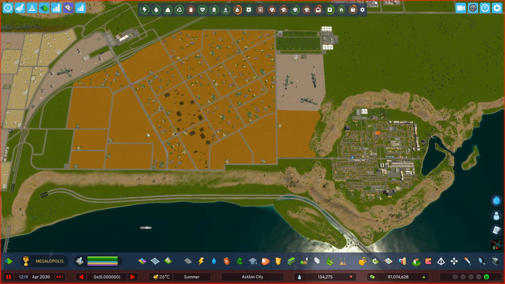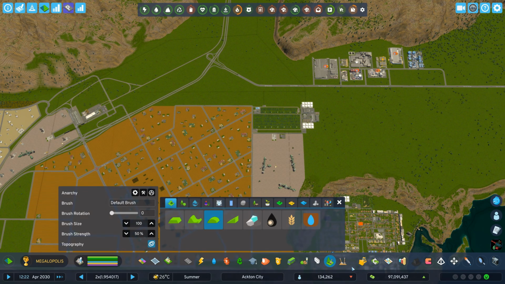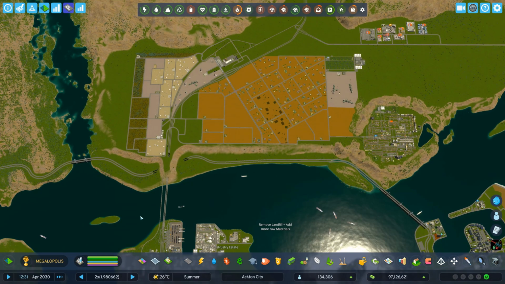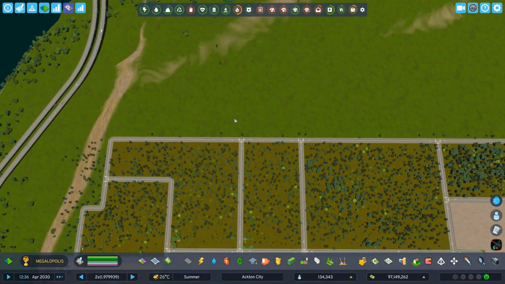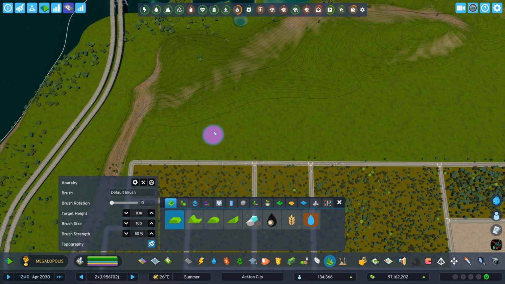Okay, let me have a look. Yeah, I can press play. Why not? So we are going into economy and production. We have a deficit of a lot of wood. But that means we need to allocate space, and I think we can do it here for the wood anyway. So we're going to make also some suited area over here because we need some space.